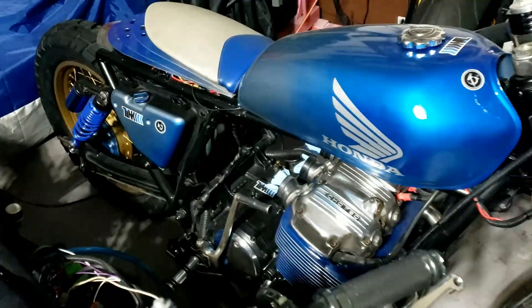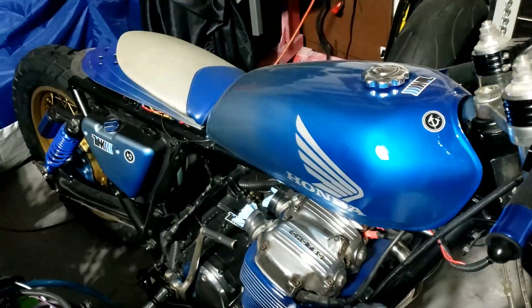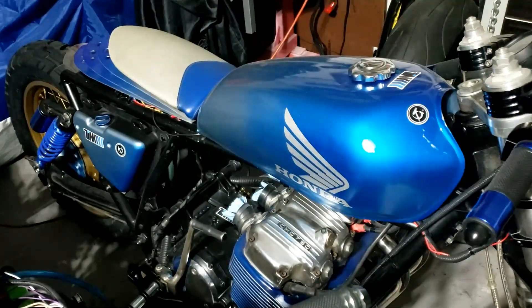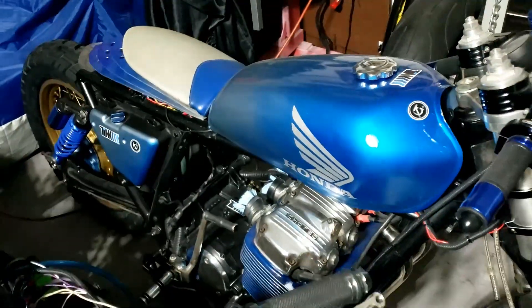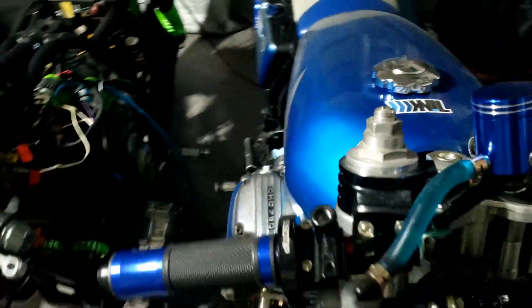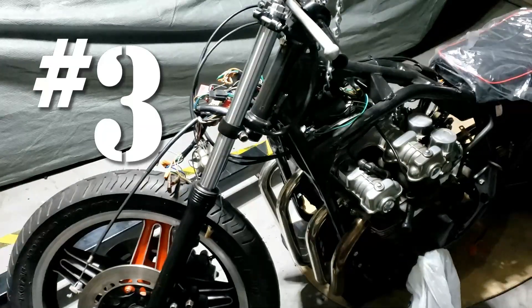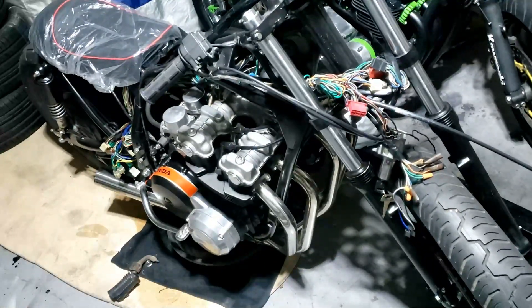The other Honda, the 1978, was a prime example — it had actually been put together by a shop, and quite badly done. I'm not going to name any names, but that meant nothing tied up in terms of wiring diagrams or anything else, because it had already been customized. I had to work out what the hell they'd done with various bits and pieces before even beginning to start on the project.